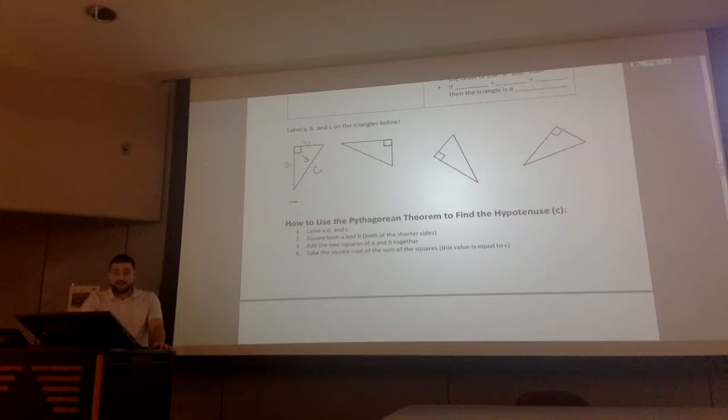And I'm going to do the same thing with the next triangle. I'm going to look at that right angle and look directly across from it and label that one with a C. And then the other two, it doesn't matter which one's A and which one's B. Again, look directly across from that right angle, label that one C. And then label the next two sides A and B. And by now you guys should be used to finding out which one is C, and the other two sides are going to be A and B.